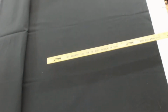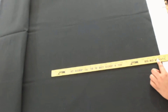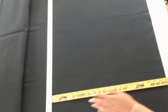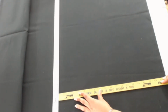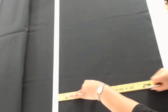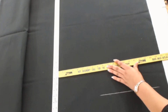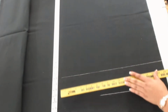4 by 20 strips that will become the miter on the actual pillow. So I'm going to go ahead and measure to the edge here and mark off. So I'm going to make this adjustment. Okay, so that'll be one right there, here. Come back in and mark this one in.